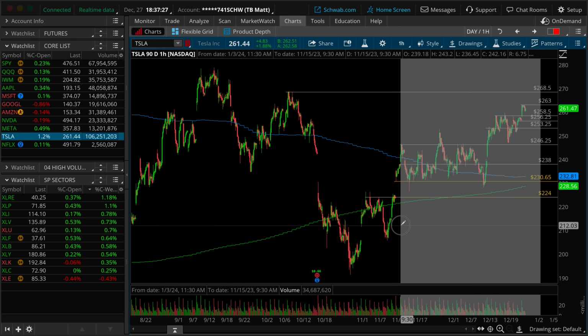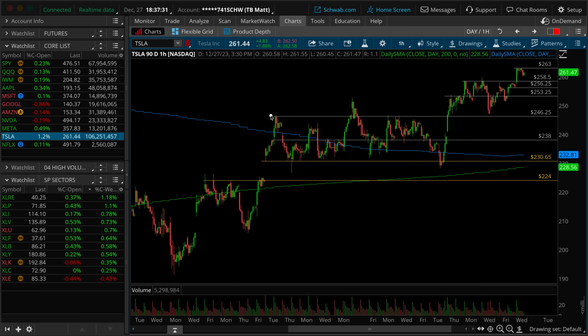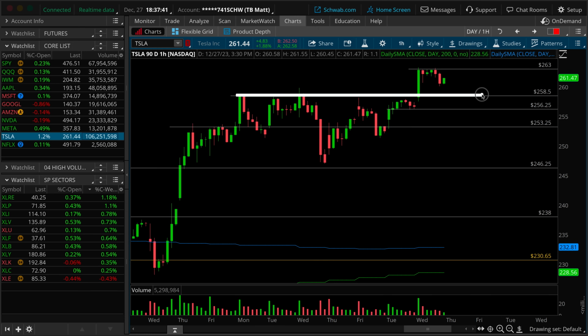Next up is Tesla. Really solid break today out of the upper balance, right? We know that on a daily time frame chart, this is a balance. We broke out up and over it on today's session, opening near that 258.50. We got a run and then some sort of pullback into the afternoon. The name of the game here is very straightforward: holds of 258.50 are higher low retests, looking for continuation in the upward direction.